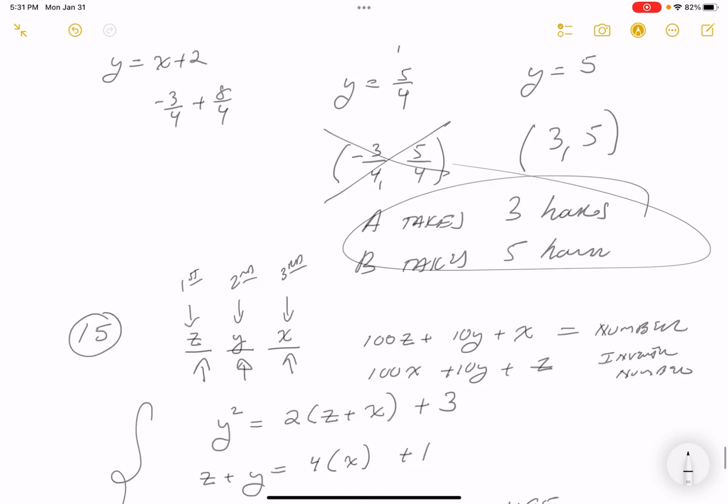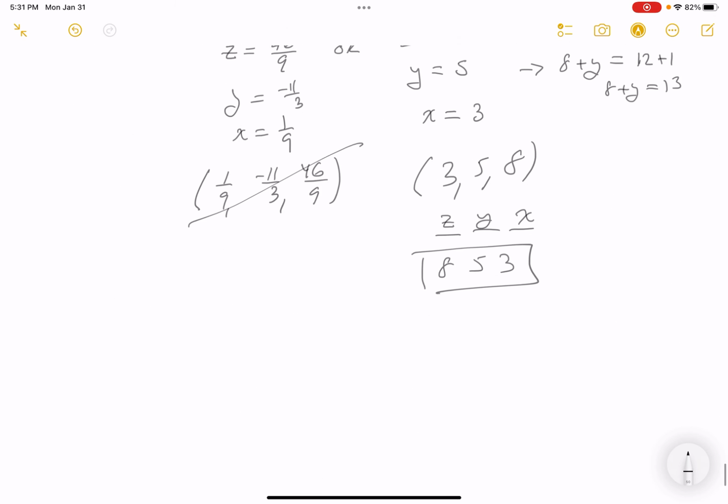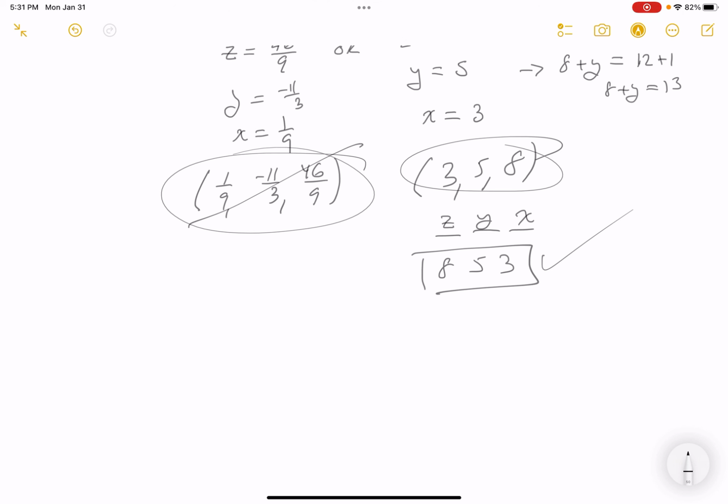All right. What was our question? Oh, you know what? I don't have the question written down here. It's in my notes. I have to look at the notes. The question is find the number. We found the number. What's the number? The number is 853. All right. That's right over here. We found it. Look at the answer key. Are you staring at that? Of course you are. Are you also staring at this point over here? Of course you are. It's a part of the problem. Although an extraneous solution, it's still a solution to that system, by the way.